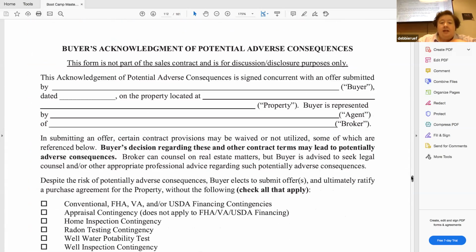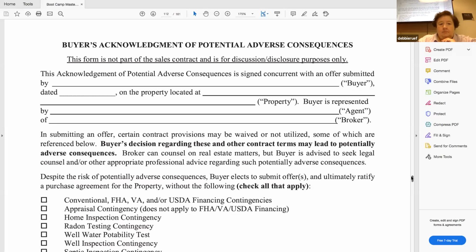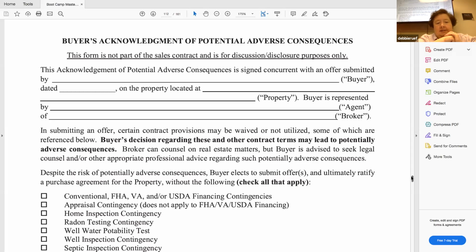So, buyer's acknowledgement of potential adverse consequences. This form is not part of the sales contract and is for discussion and disclosure purposes only, okay? It is not part of the sales contract.